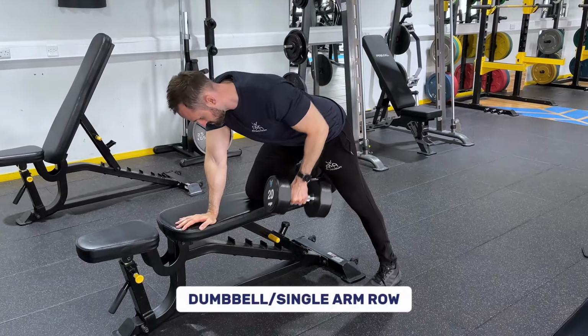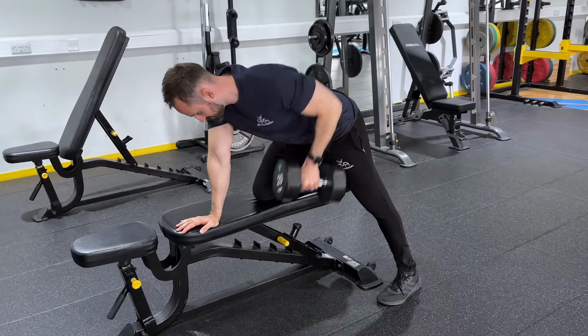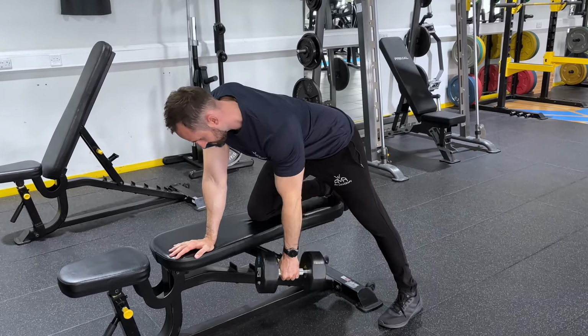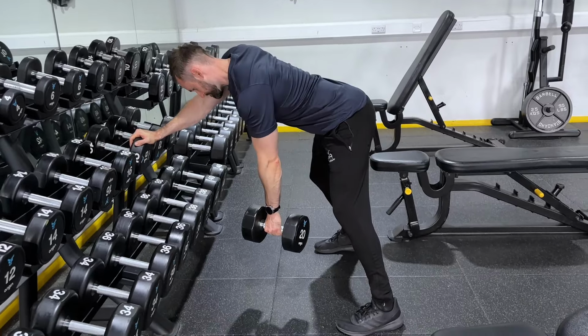Starting with dumbbells, we've got a single arm row. So start by placing one knee and the same side hand on a bench, with your other foot planted firmly on the ground. If you don't have a bench, you can just hold on to anything with your other hand, keeping your back straight and legs apart.